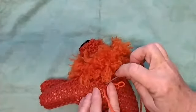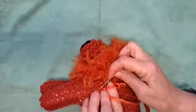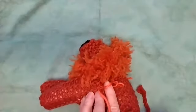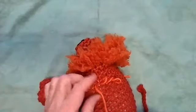But it does need, I think, better coverage so that it looks a little more bushy and curly. So here comes another big loop, then a little stay stitch, I believe we could call it, which is a small tight stitch, and that keeps the big loops in place and stops them from pulling on each other. So you can see, right, you can see how it could look here.